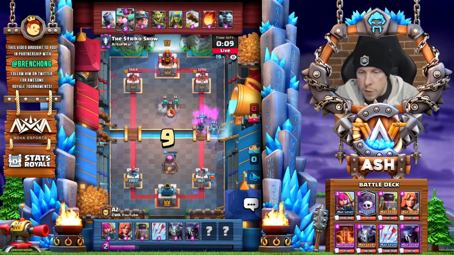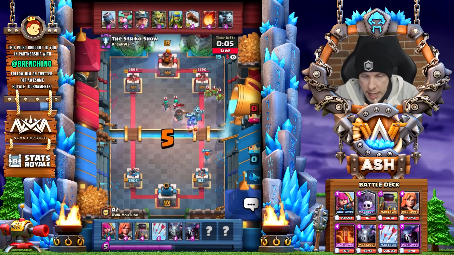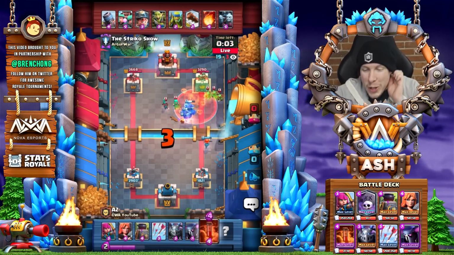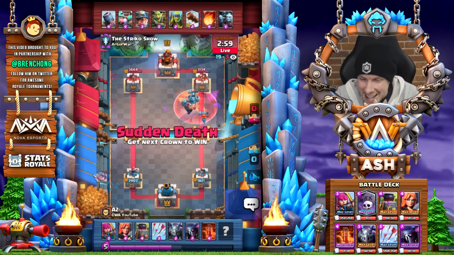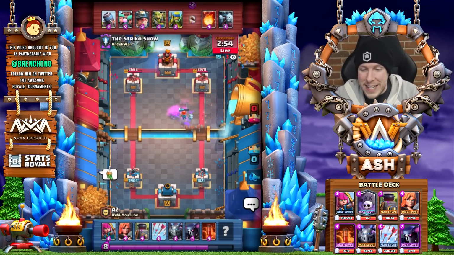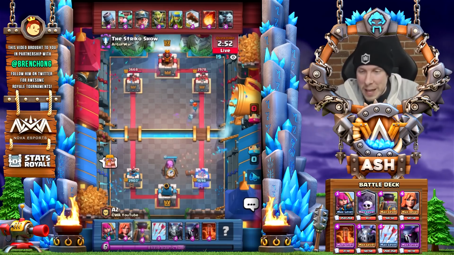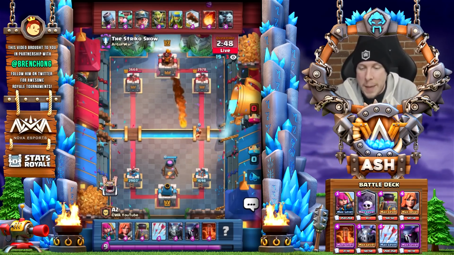We opt to Arrow that minion horde. We have 4, 5 elixir. Is he going to use it with a Valkyrie? Use your Graveyard, AZ. Use your Graveyard. I'm just waiting for him to use it, but it looks like he's not. And again, the discipline. We have not used Graveyard yet. We are in overtime. We are in sudden death overtime. We haven't done much damage to the towers at all.